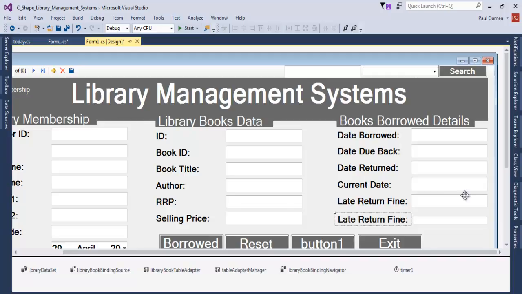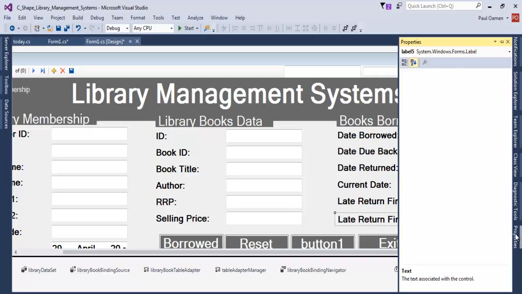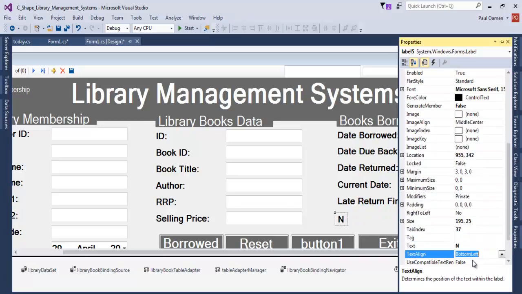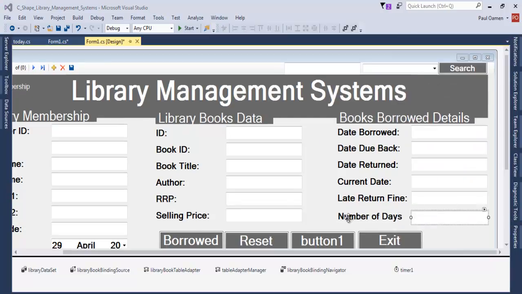Okay, so let's change this. Come in here and just enter number. Start again, number. Okay, that will do. This indicates the number of days the book can be loaned for.